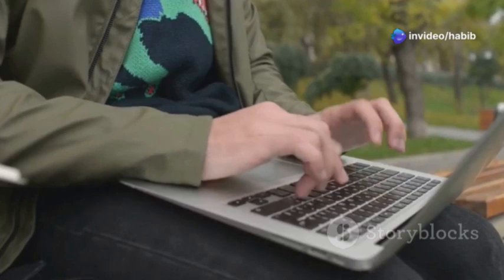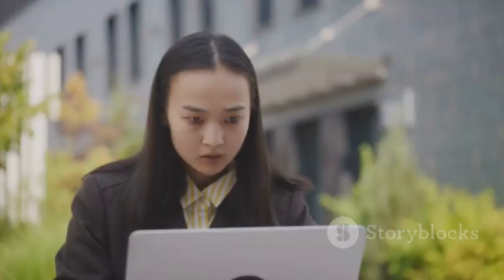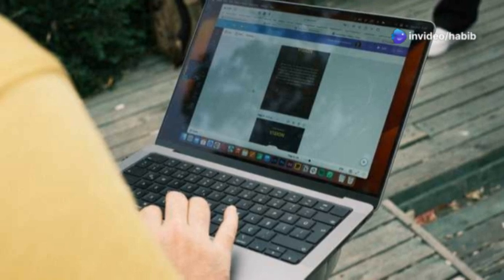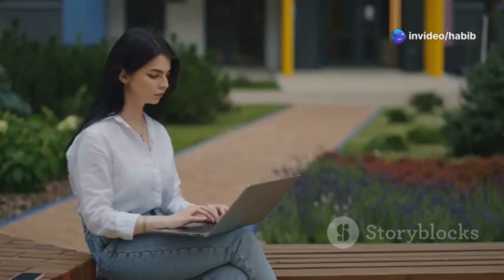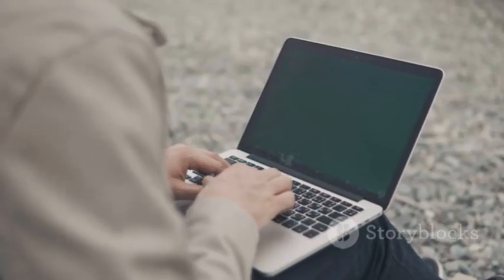First up, we're taking a look at Jasper AI. This tool is like the powerhouse of the group, and it's easy to see why people gravitate towards it. Right off the bat, you'll notice how user-friendly the interface is. They've packed it with tons of templates for basically any type of content you can think of: blog posts, social media captions, even scripts like this one.